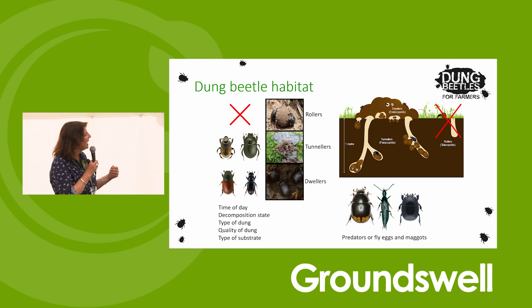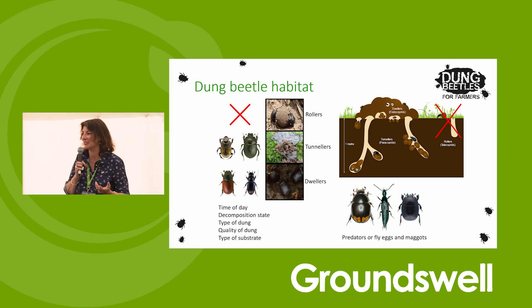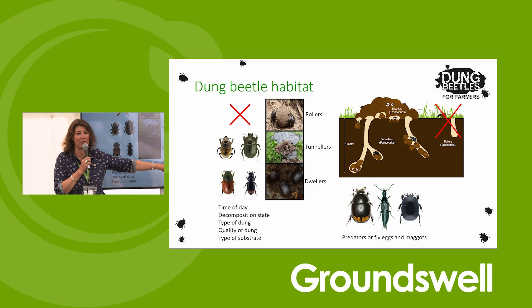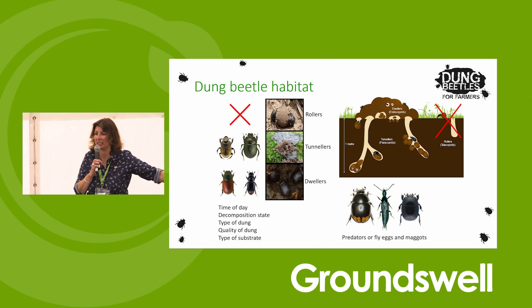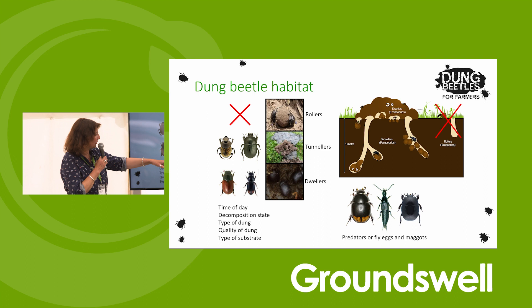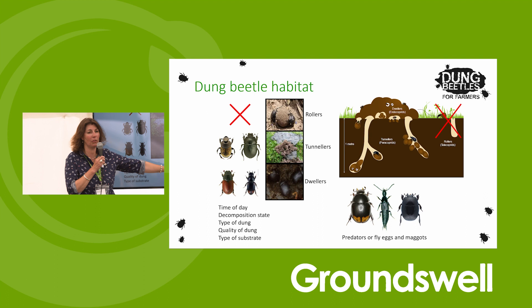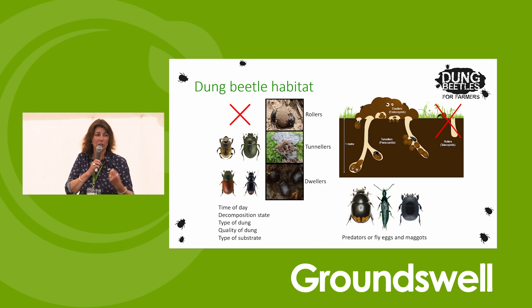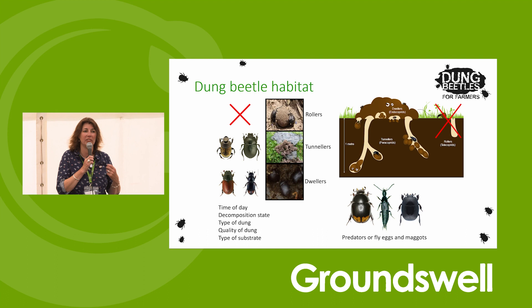You will find lots of other things in your dung. Lots of people say to me, I've got loads of dung beetles, and the chances are they haven't. What you've actually got are hydrophiliids - water scavenger beetles. They pop in and out, make lots of holes, and look as though your dung has got loads of beetles in it. Some adults will eat dung and all their larvae are predatory - good news for you but not for fly eggs and maggots. Then you've got the staphylinids - long thin beetles like ferrets that zip down holes. And you have the histerid clown beetle at the end, which is basically a tank with jaws. So you will find lots of different beetles in dung that aren't actually dung beetles and therefore aren't doing the same ecosystem functions.